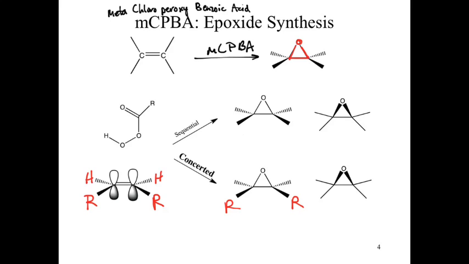So somebody else goes and says, well, okay, what if you instead started with the trans? Okay, because maybe there's something weird about the cis relationship that's actually making it more stable. So let's go through and try it with the trans alkene. Okay, well, what happens now? When we go through with the trans alkene, if we are still expecting this concerted mechanism, what would our product look like? Okay, so where would the R groups be relative to each other?